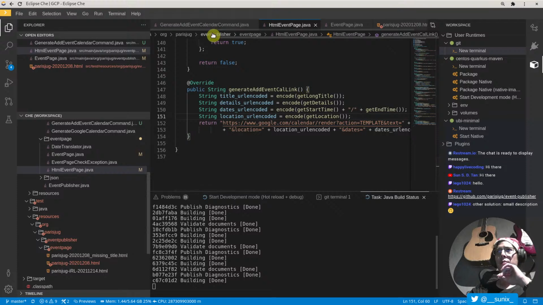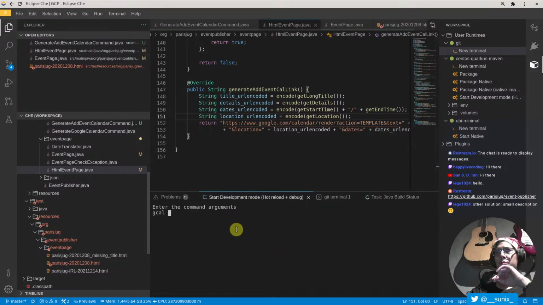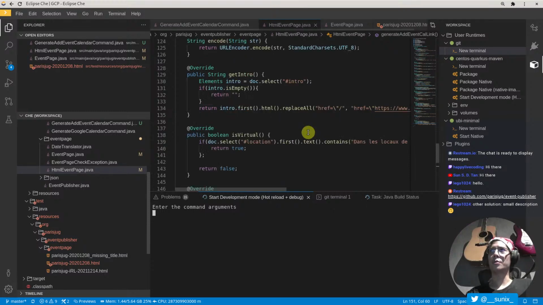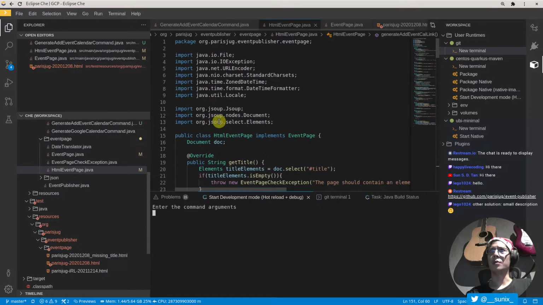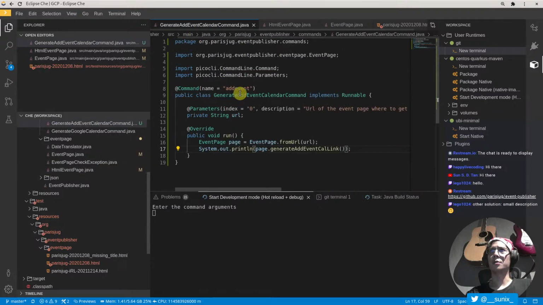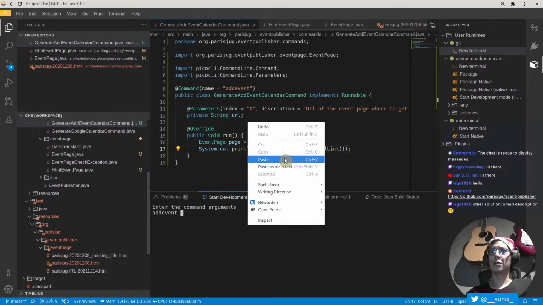Okay, if I give a try, I won't use the Jekyll command, but what was the name of that command? Add event and the link.